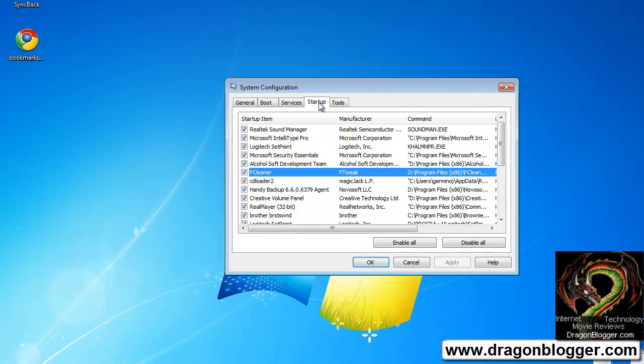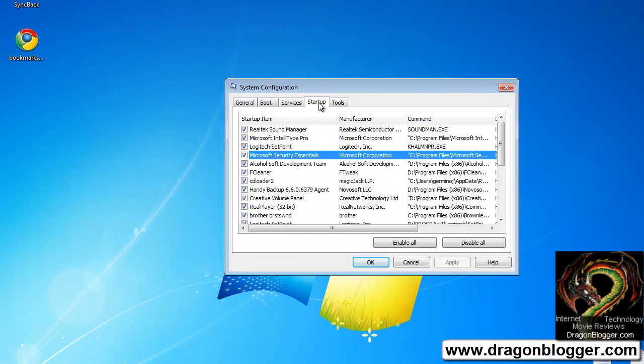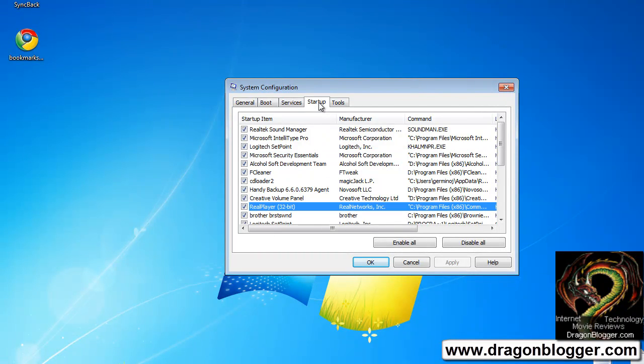However, not all programs need to start up to be effective. Antiviruses should always start up when Windows starts up. Other programs, maybe RealPlayer, are ones that you don't need to start up when Windows starts up, because you just basically need it to run when you want to open up something in RealPlayer. So you're going to want to uncheck RealPlayer, click on the Apply button, and that'll remove it from your Windows startup. When you click OK and then reboot, that program will no longer start when Windows starts.